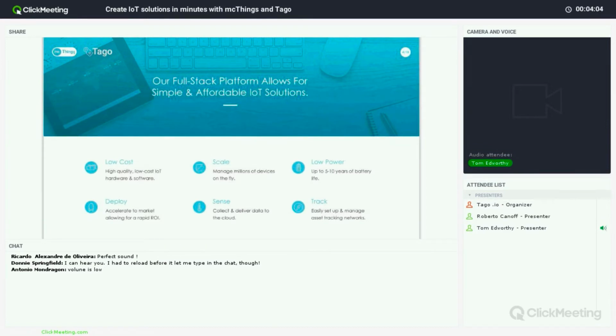Moving to the next slide. As I just mentioned, of course, low cost. Part of our platform is also tailored and designed to scale up. So not only your 100 sensors or your 1,000 sensors, but we've been able to design our platform to manage even up to hundreds of thousands or even millions of devices out in the world. Of course, all our devices are set up to be ultra low power. Depending on how you program them, they can last between 5 and 10 years on a couple of AA batteries, which is really nice in terms of cost of ownership and the cost of maintenance over time. You can actually reduce the cost over time as well. We have also developed our platform to be rapid on development, and I'll get into how that all works a little bit later. We of course have different use cases, and I'll get to that in the next slide.